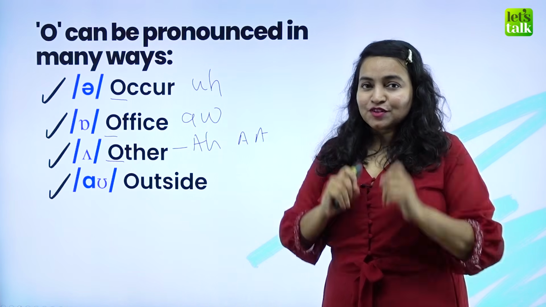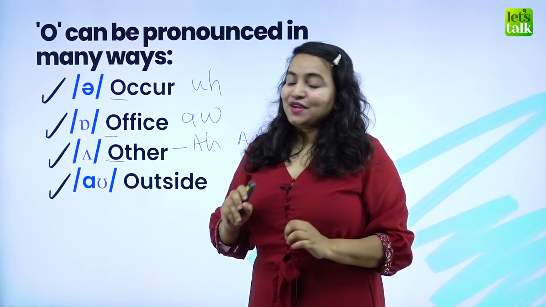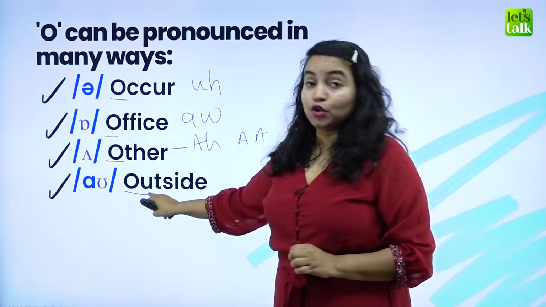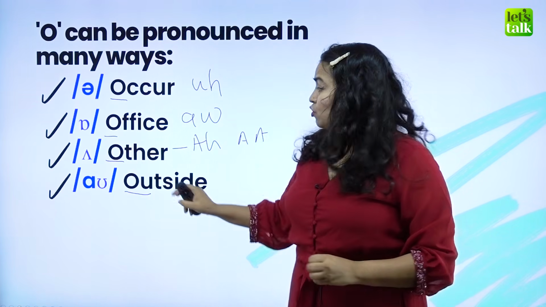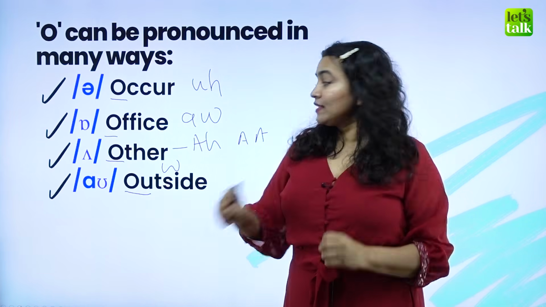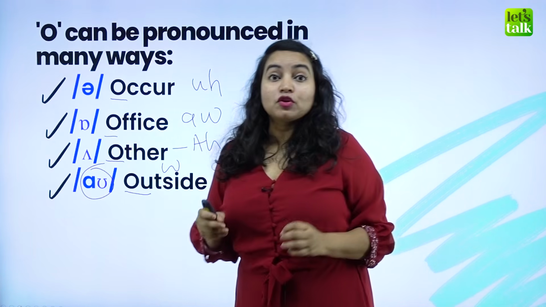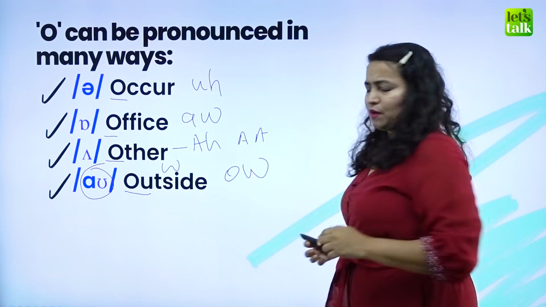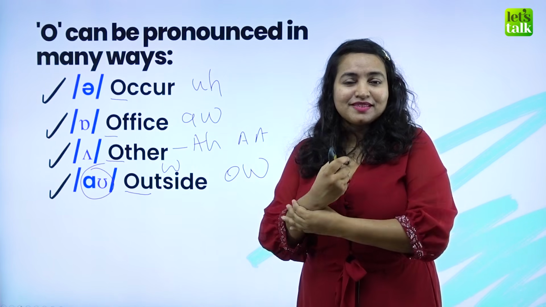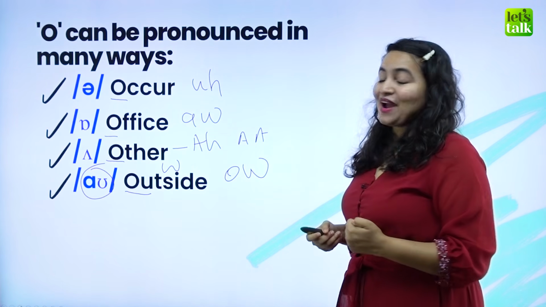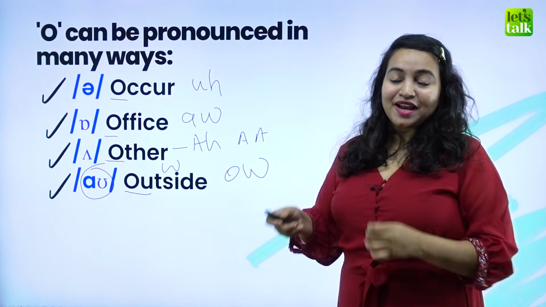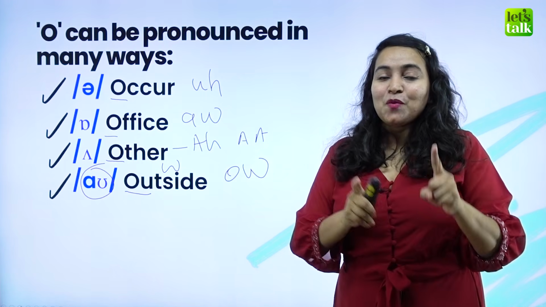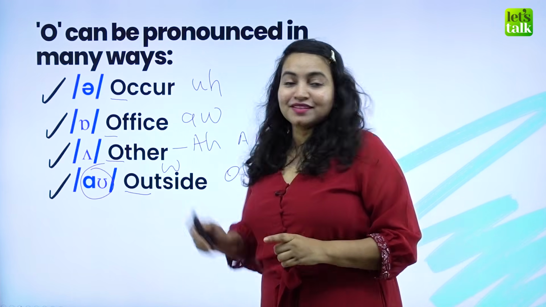We then have another sound. Now, typically, when the O is used with a U, or if an O is used with a W, you get a very unique sound called the ow. Okay, so we call it the ow sound. Assume you're hurt. What do you say? Ow. That's a cry of pain. And that's the sound you get with the O, especially when it is combined with the U or the W.